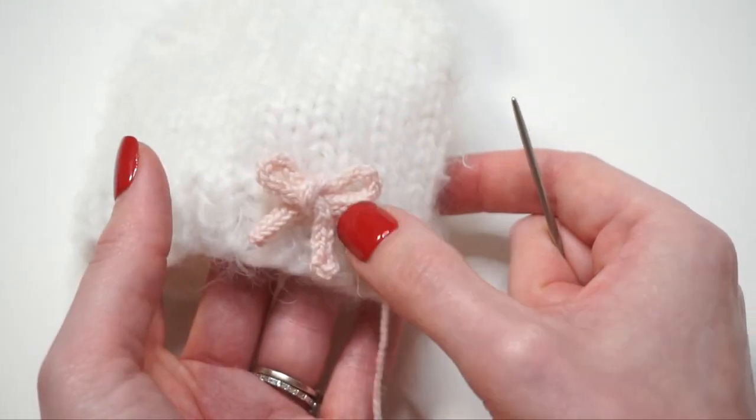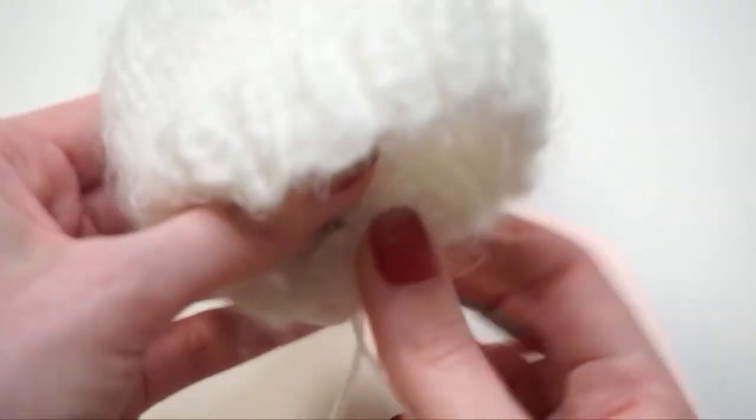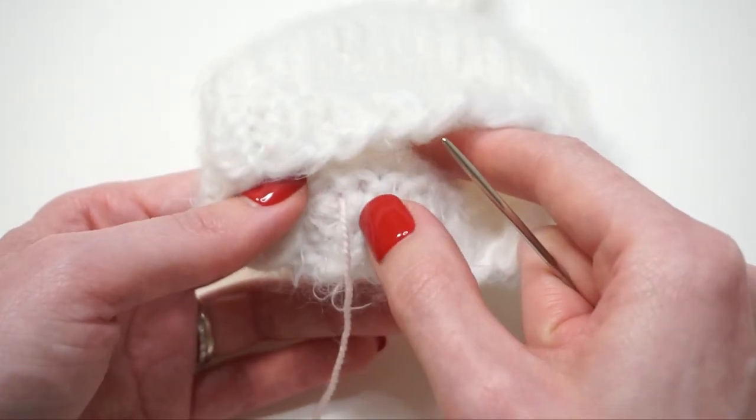Once I'm all done attaching the bow to the hat, I'm just going to thread my pink yarn to the inside, then tie a knot and lightly weave in that end.